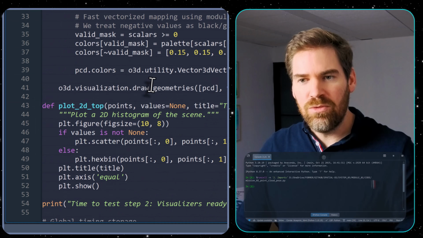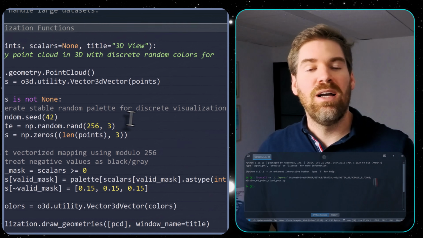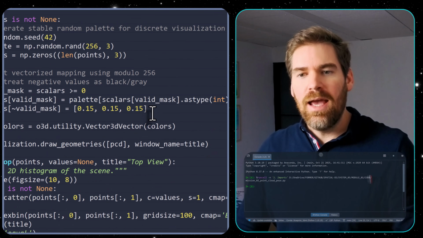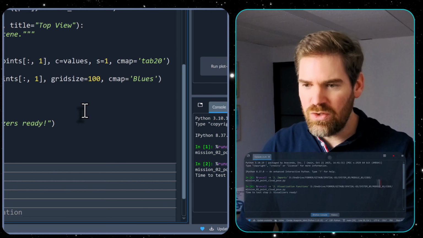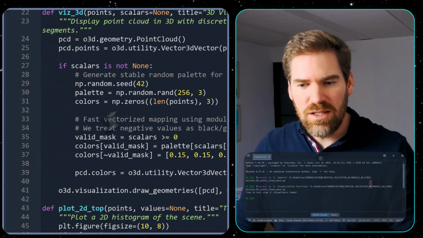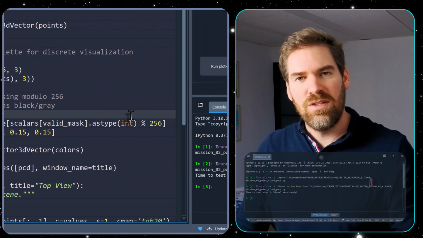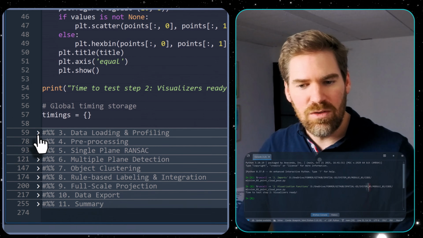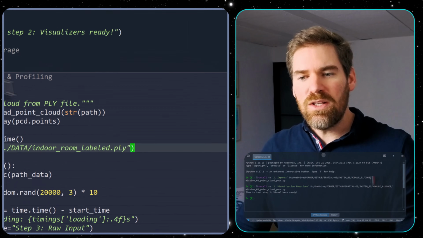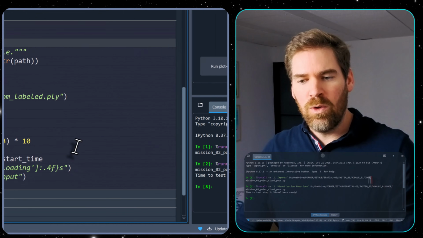We can move into the second stage where I define visualization functions. Here you have the 3D visualization and 2D visualization. I just define them. You can see that I will be using a 256 color palette to have a specific color for each object, each segment. Now let's load the data and profile what we have here.